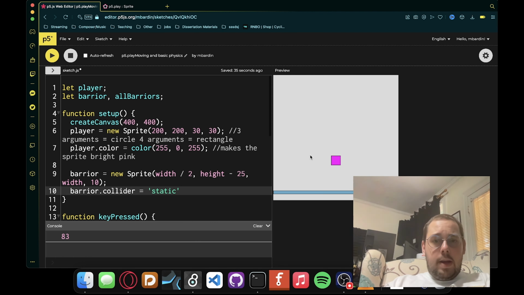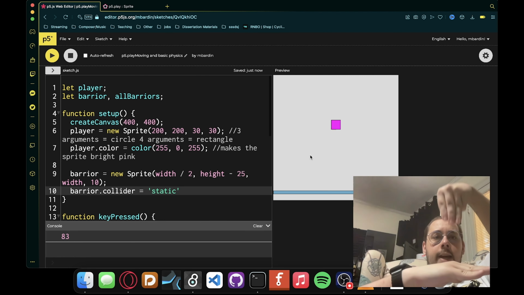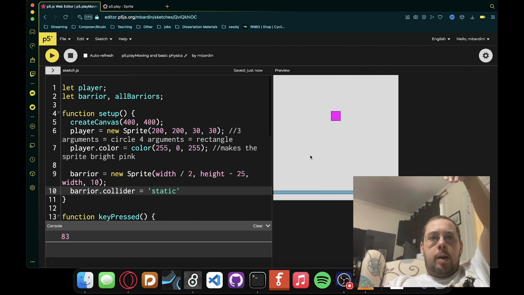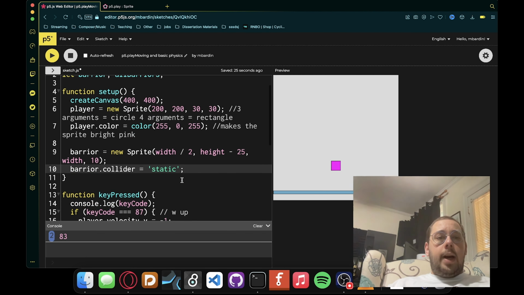But now that sprite on the floor, the barrier, instead of the momentum transferring and moving into that sprite, it has boink, bounced off. So this sprite down here is effectively immovable in terms of its collision data. So if you want to keep a sprite from moving, that's what we can do. Bonk. It's right there.